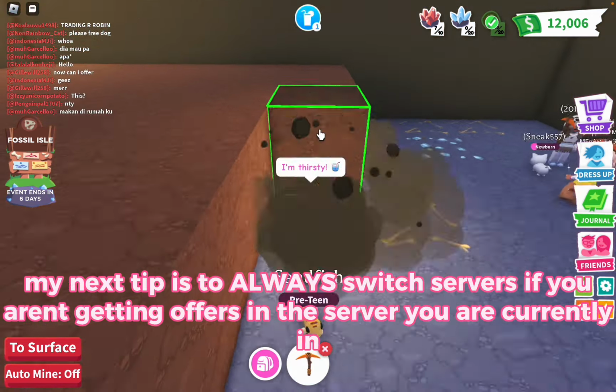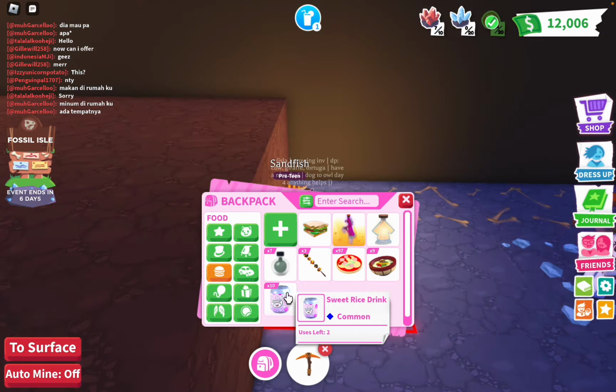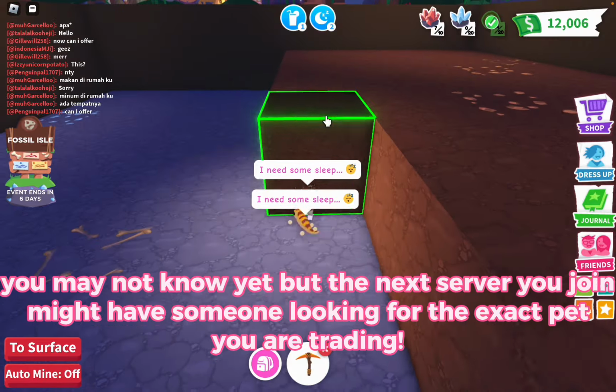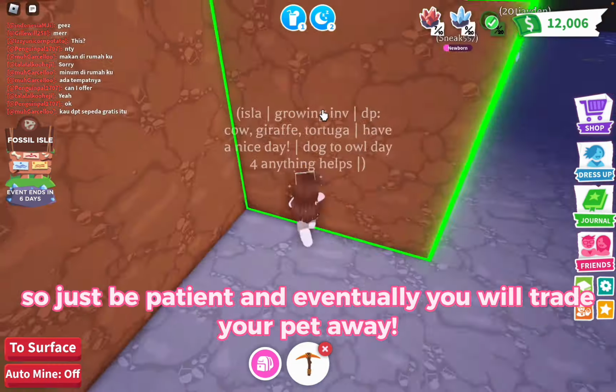My next tip is to always switch servers if you aren't getting offers in the server you are currently in. You may not know yet, but the next server you join might have someone looking for the exact pet you are trading. So just be patient and eventually you will trade your pet away.